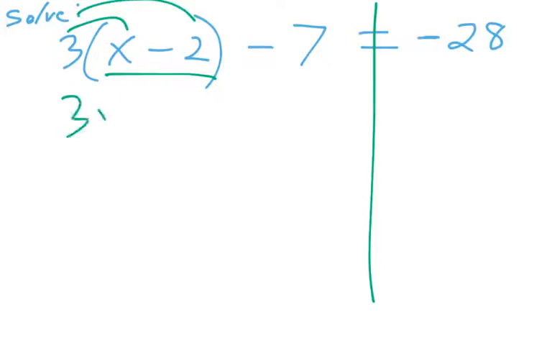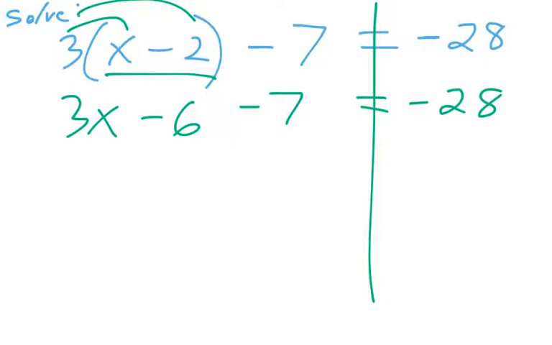So we get 3x minus 6. That's all distributing we do. Now at this point, anything else that's remaining, to help us stay organized, we just bring it down. So I rewrite the minus 7, keep it on the left side. Rewrite the equals negative 28, keep it on the right side. For your second step, now you combine like terms. So we just have a number on the right-hand side.